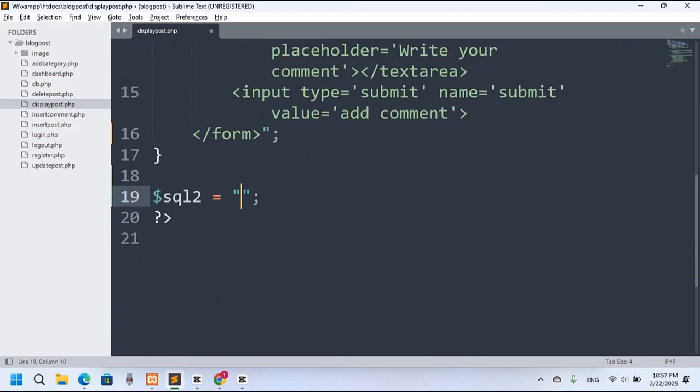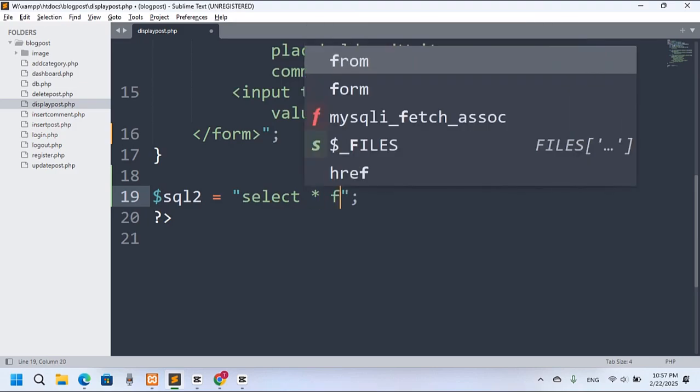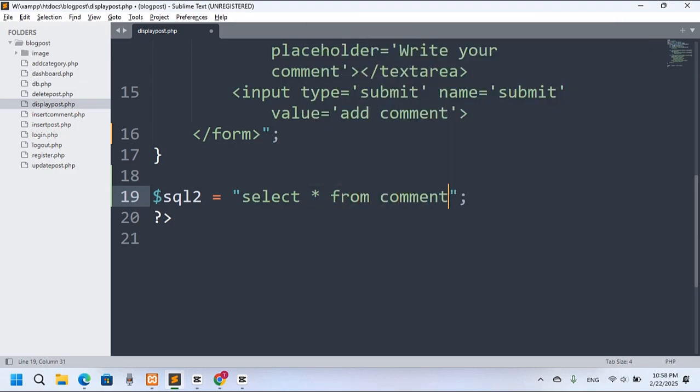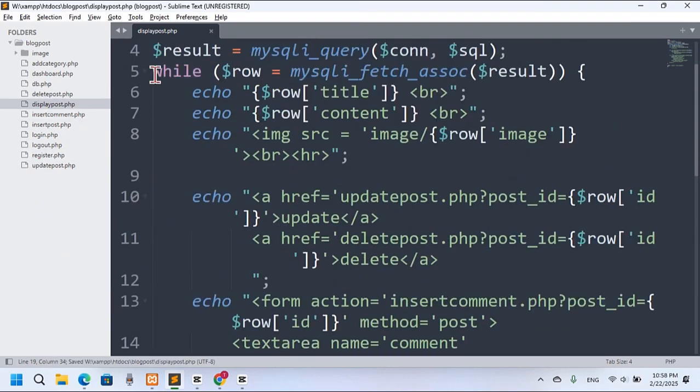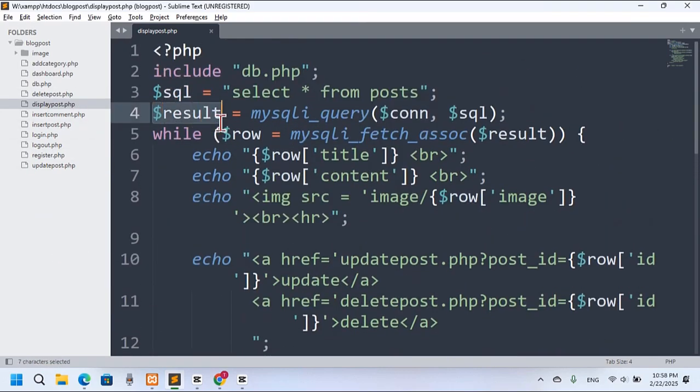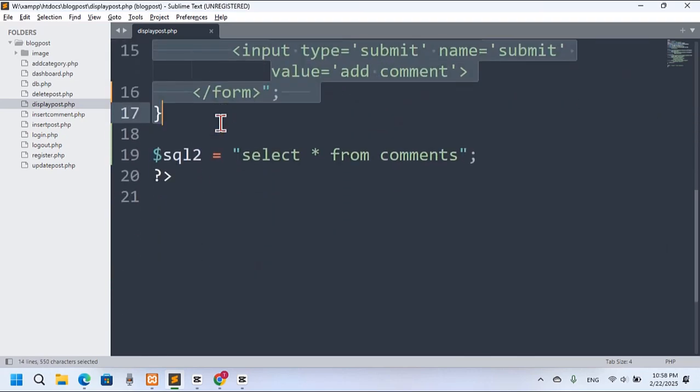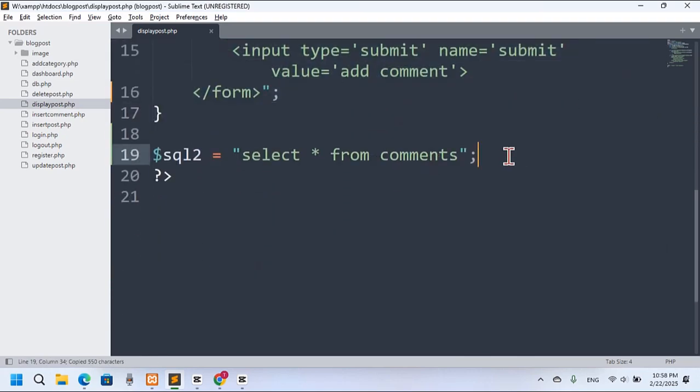So I will say $SQL2 equal to select star from the comments table. Okay, and I want to copy all of it from here. I want to execute the query, right?